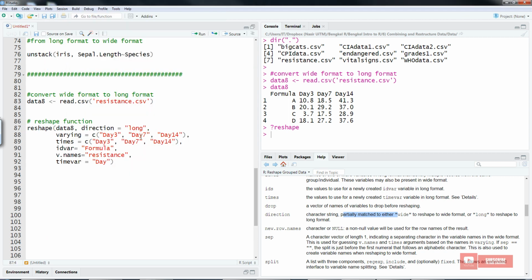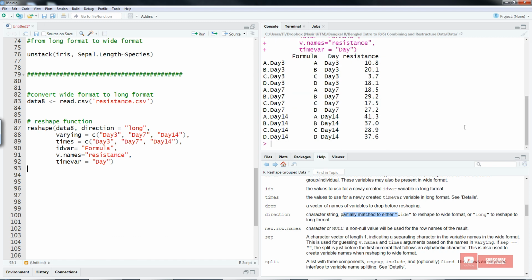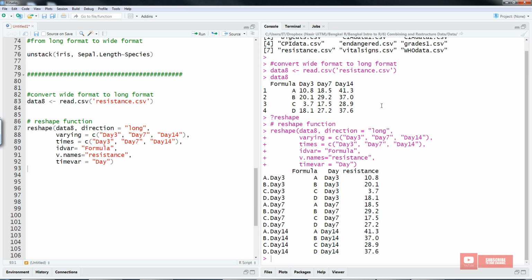Right. So when we run, kita nampak macam ni. So I hope you understand the concept of reshape variable using the reshape function, right? So this one we reshape function from wide to long format.